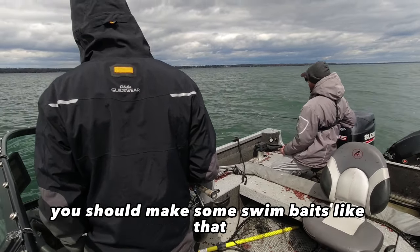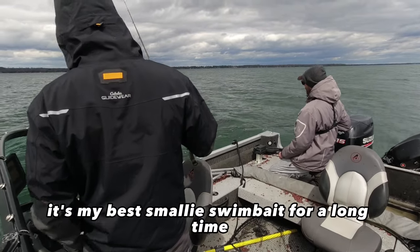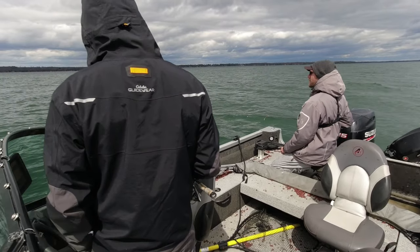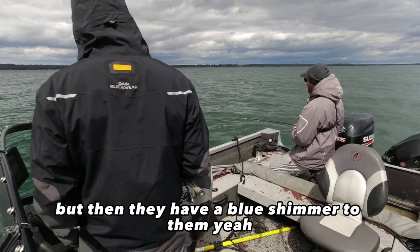Is it turning blue though? It could be turning blue. Very. You should make some swim baits like that. Already done. My best smallie swim bait for a long time was like that. The Shadalicious blue gizzard. They're white looking, but then they have a blue shimmer to them.